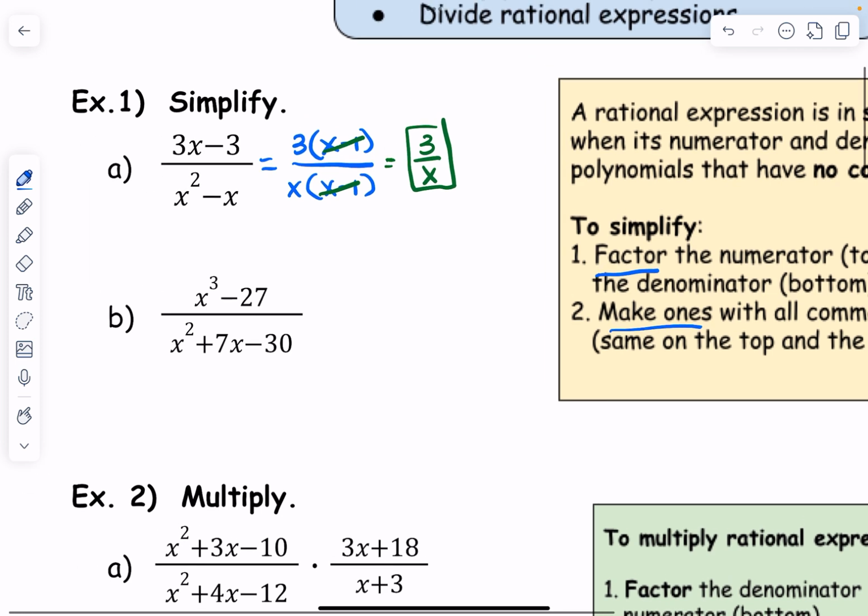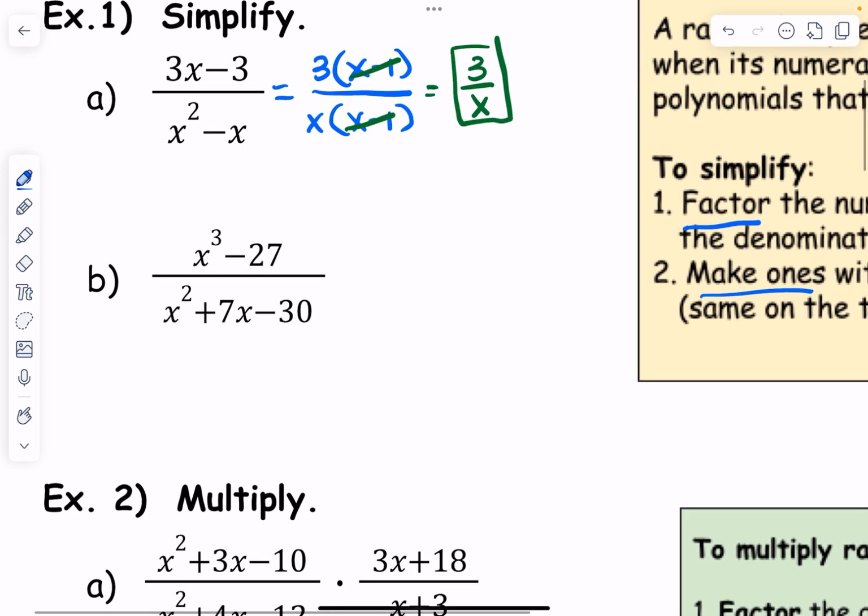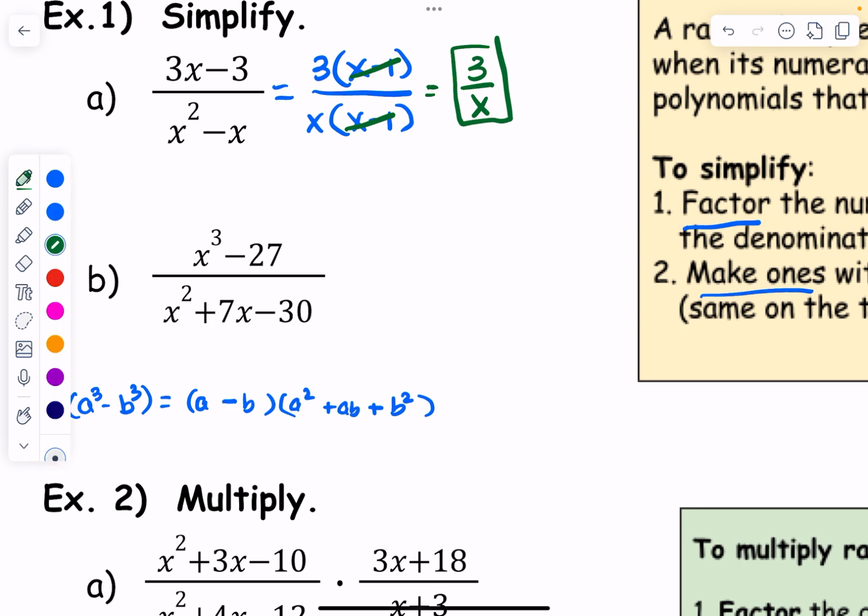All right, now we're going to move to the next one. The next one has our difference of cubes. Remember the rule: if I have a cubed minus b cubed, we would use two factors. We would use the same sign, the opposite sign, always positive. That's SOAP. And then we would put one of each, squared of each, one of each. Okay, let's see how we would factor this one.